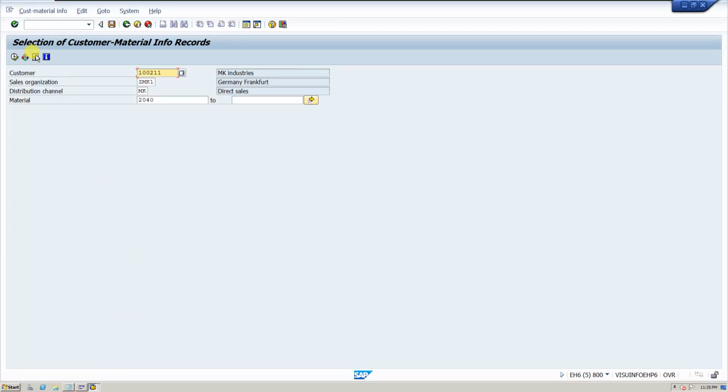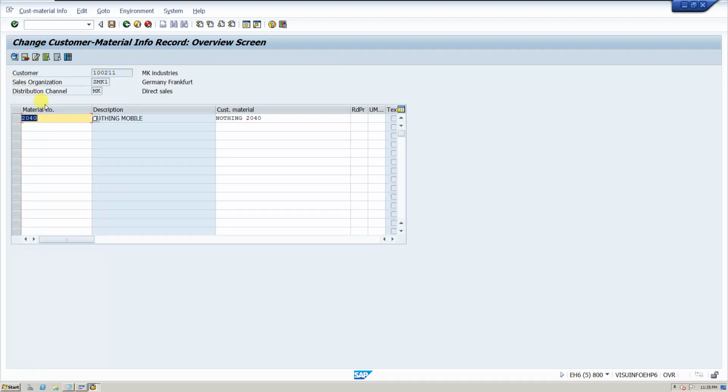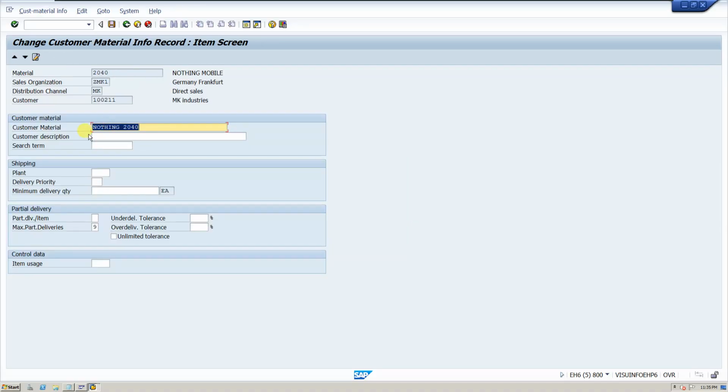Now see, this is the change of customer material info record. The customer number is 100211, the sales organization ZMK1, distribution channel MK, and the material is 2040. So execute. What I maintained here, the customer material is nothing 2040. Please double click this line item.